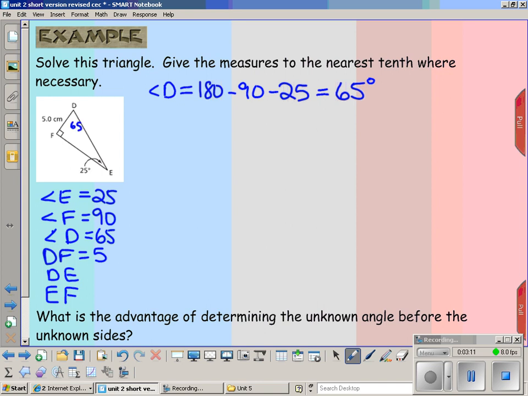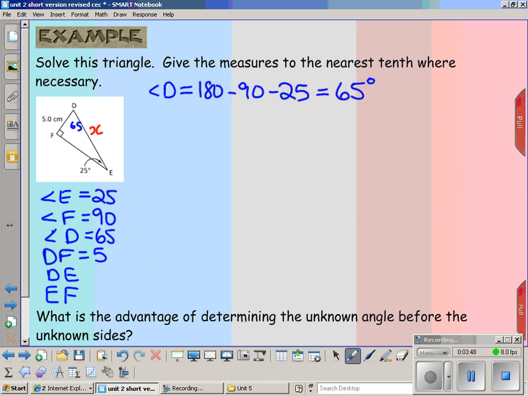So we found one other piece of our puzzle. Now we need to find a missing side. It doesn't matter whether you start with DE or EF. You pick one, and it will vary in what ratio you decide to use. So let's choose to find DE. Again, it doesn't matter which of the angle measures you choose. I would recommend choosing the angle that is given to you, just in case you made a really silly addition or subtraction mistake and got the other angle incorrect. Then it's going to make your whole problem incorrect.